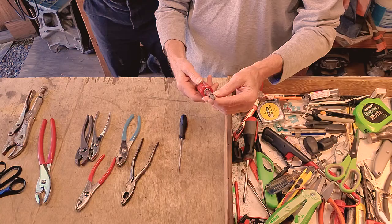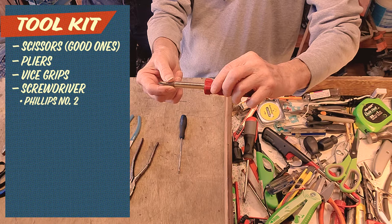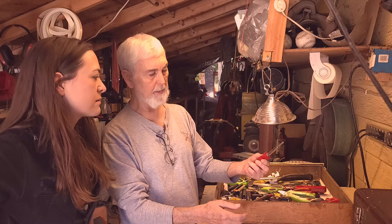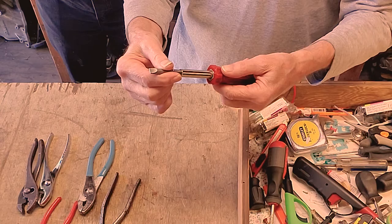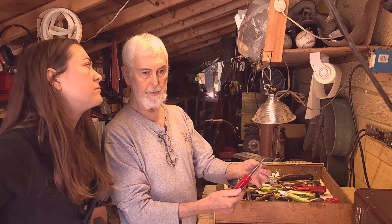This is an interchangeable screwdriver. It's got Phillips number 2, they come in 3 sizes, 1, 2, and 3. Number 2 is the one that you need most. Probably 90% of everything you're going to need is done with a number 2 Phillips. Okay. This one's kind of cute because it flips around and gives you a flathead on the other side. Now, flathead screws were done, you know, 100 years ago, but they've really lost favor since the Phillips came out.